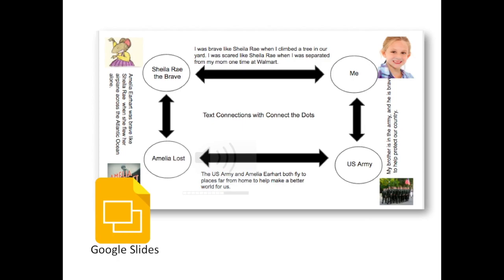Now, this is an illustration, again, of Connect the Dots, but my partner in crime, the other half of my brain here, is going to create a template for you to use in Google Slides, and she'll be sharing that out for you. So instead of it being a blank document, which is included in the strategies playlist, this will be a typable, editable Google Slide.